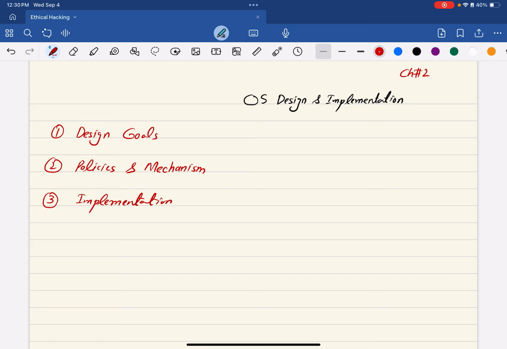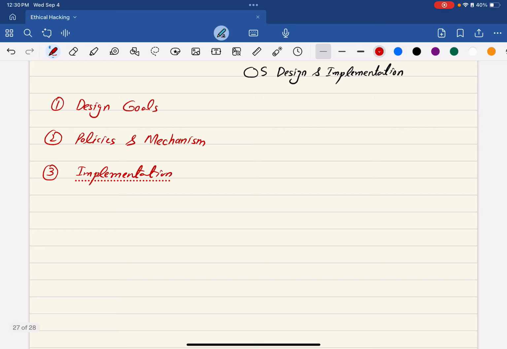So let's look at the first step, which is design goal. First of all, the goals should be very clear and concise. Like it should be specific goals that you're trying to achieve. And one of the biggest problems in designing a system is to come up with and define the goals and specification. So when we look at the design goals, like what we are trying to achieve behind designing an operating system, there are two types of goals primarily. One is called user goals and second is called system goals.